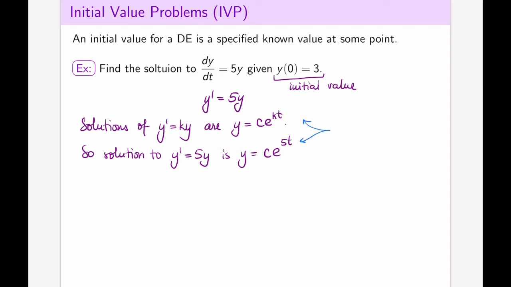Right? What I have here is k is equal to 5 in this case. Now, the nice thing about differential equations is that you can always check whether or not you're doing your arithmetic, or this matching game, correctly. You could take the derivative of this and make sure that it actually satisfies this equation once again. Now, what I have here is almost a perfectly good solution, except I still don't know the value of c. This is where the initial value will come in handy.